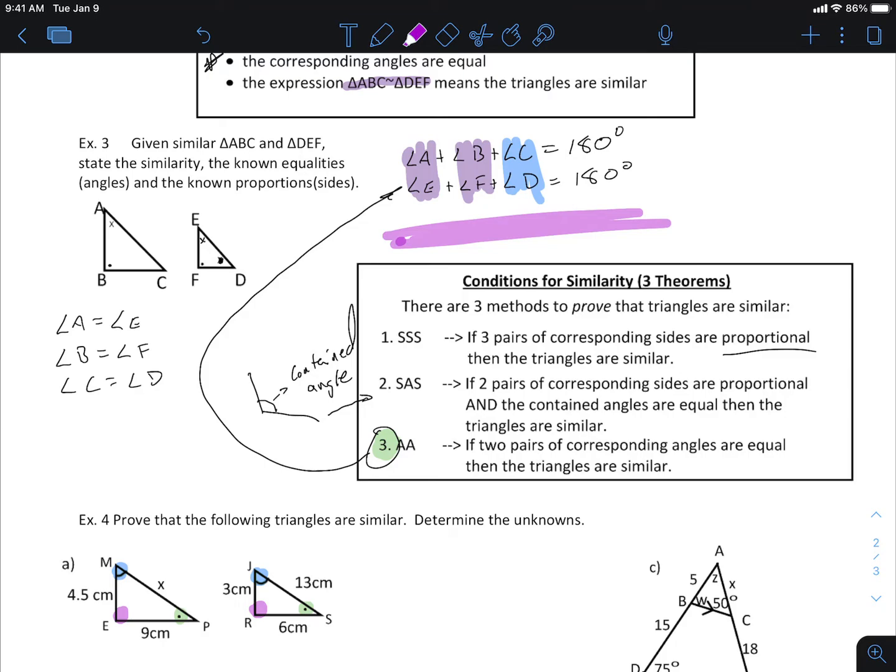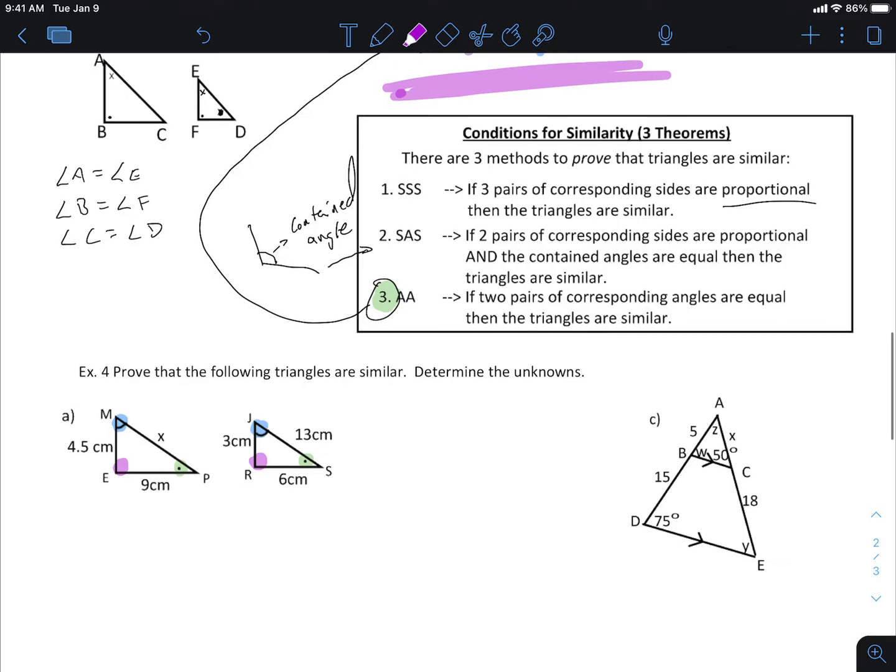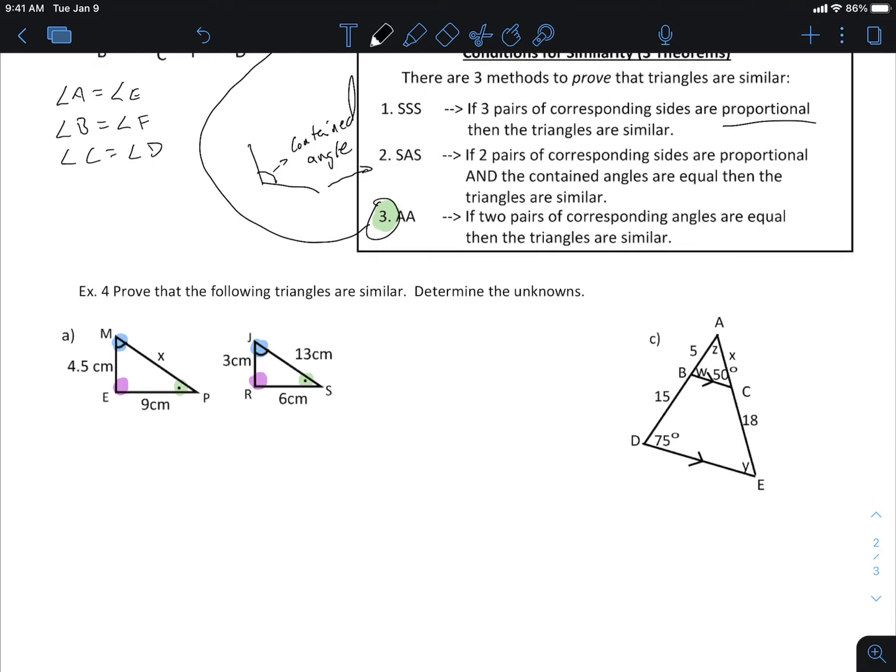Now we have to figure out how they are similar. How are the 2 triangles changing from one to the other? You're just matching up the side lengths. It looks like we're going to have 3 side lengths here, right? This is what we're going to do. I'm going to write this down here. You're going to have ME. This is what we're going to call a proportion statement.